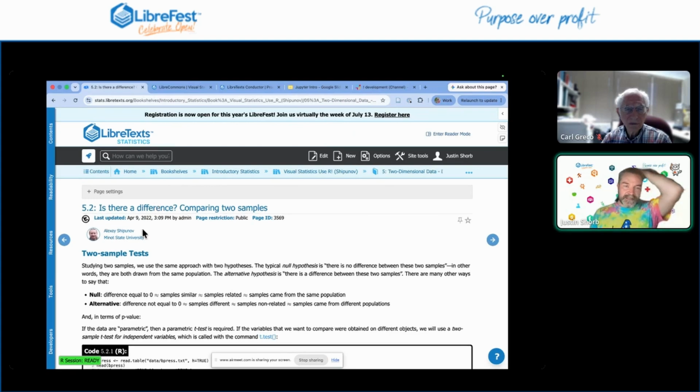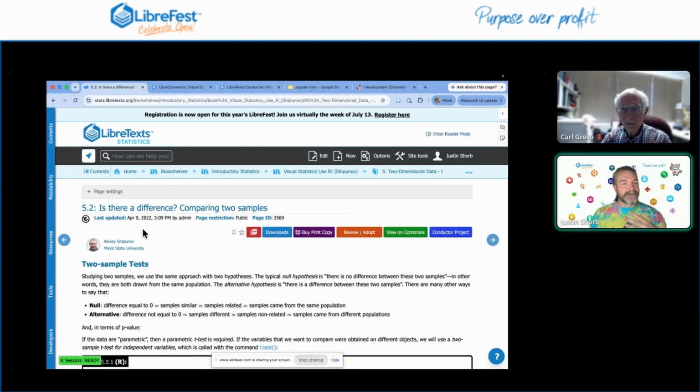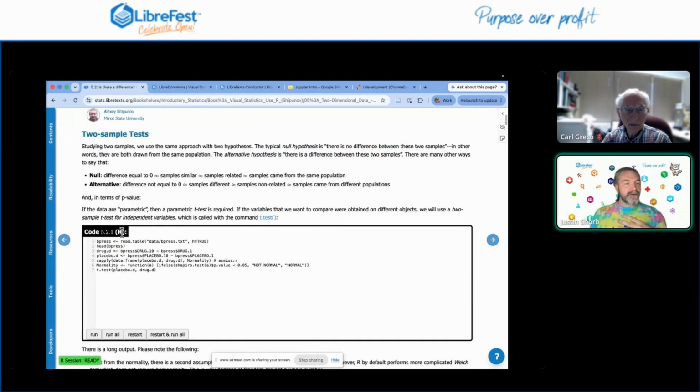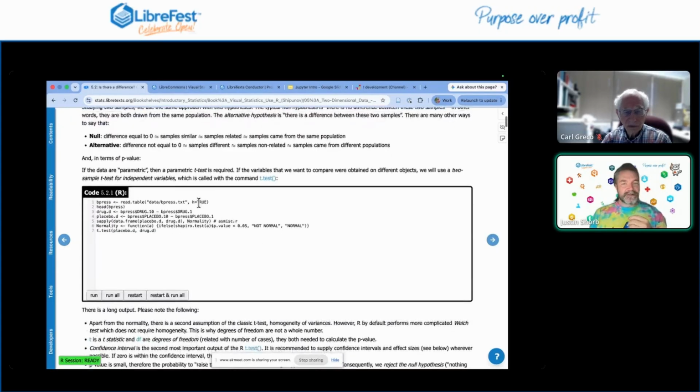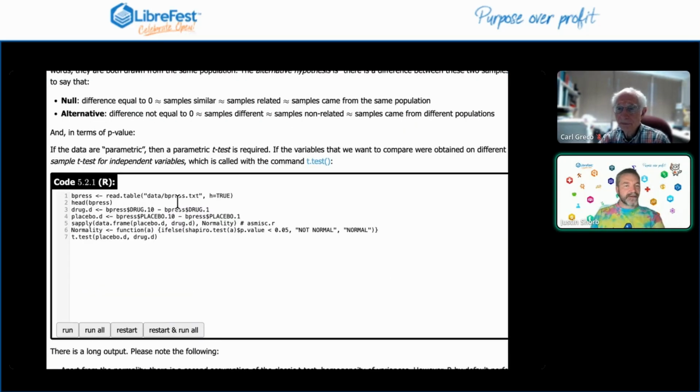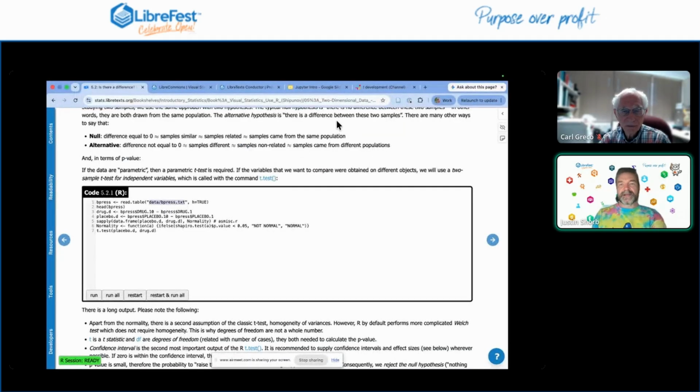And what this person has done is written a whole statistics book where it includes code that can be run. And it looks kind of like a block that would have an exercise or a video or a sample problem. So it looks very similar to anything that you'd see. But it's got a table here that you can pull some data. So this is from an old data set. So I'm actually going to pull that link.